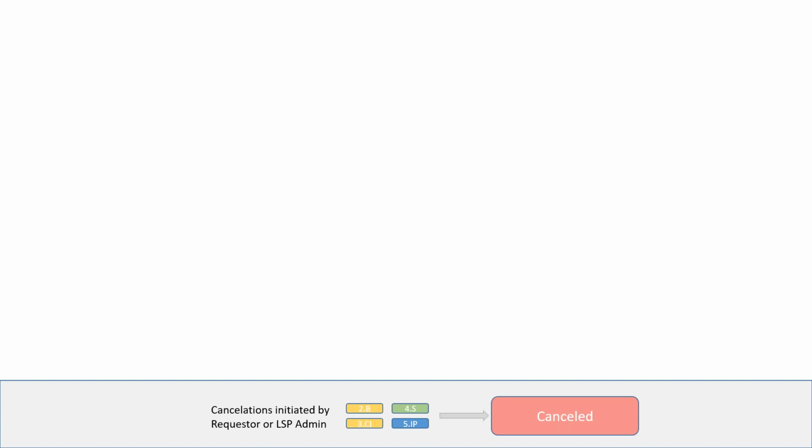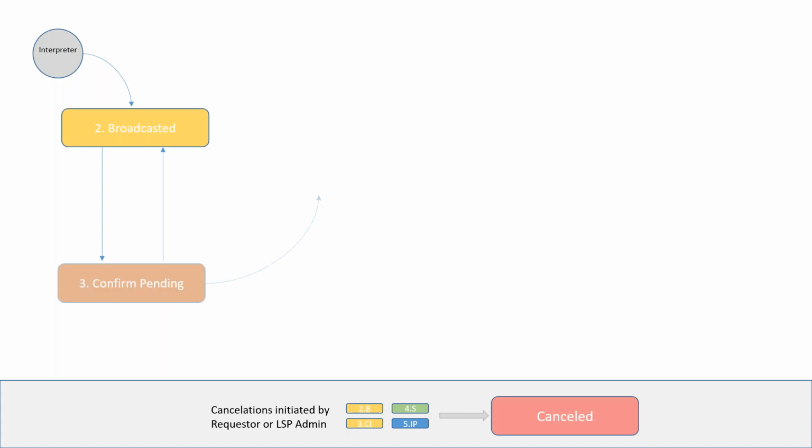So I want to cover really quickly some of the workflow, some of the stages of appointments. So the first stage is broadcast. This is a new appointment that has been sent out to interpreters, to you. So this is going to appear as invitations. You will be able to accept this invitation, in which case the appointment will then become confirmation pending, meaning the LSC or the agency you're working for has not yet confirmed you for this appointment.